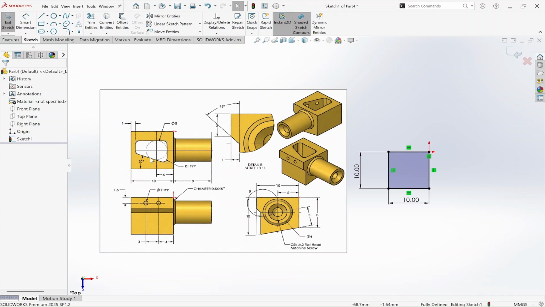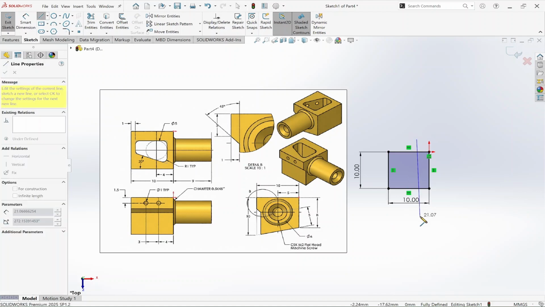Now we'll model the slot inside that square. For that they have given the reference dimensions, that is 4 mm from the right hand side edge of the square, and they have used a reference circle for indicating the dimension of this slot. As we can see, it is tangent on three sides of the circle. We'll use construction geometry to make our job easier. So start making.